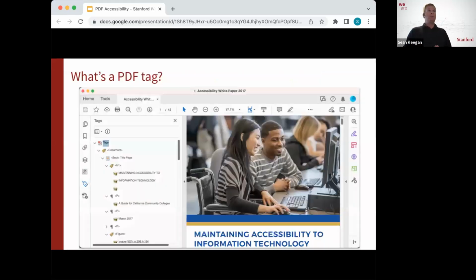Now, let's talk about PDF tags first and foremost, because this is something that we're going to be referring to throughout the document. We're going to be talking about the importance and the value and the necessity of PDF tags. I have a screenshot here of a document in Adobe Acrobat Pro, and on the left side of the interface is what's called the tags panel. The tags panel looks like little icons in a tree-like structure that demonstrates this hierarchy of information.